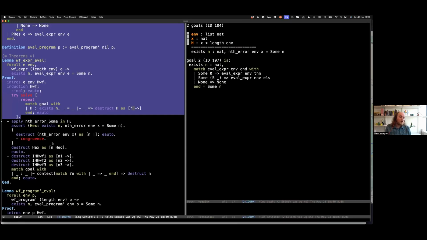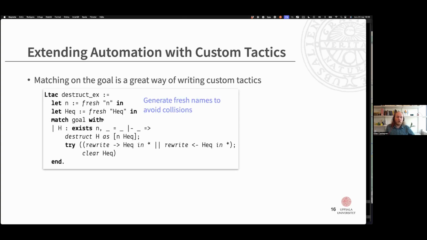So this thing is useful to solve common goals. It's even nicer when you're writing your own custom tactics. So here I've written a tactic. I've written Ltac destruct X colon equals, and then I generate names, and then I say if there is one of these things, then do the destruct just as before, and then we're going to try to rewrite in both directions, both in the conclusion and in all the hypotheses.